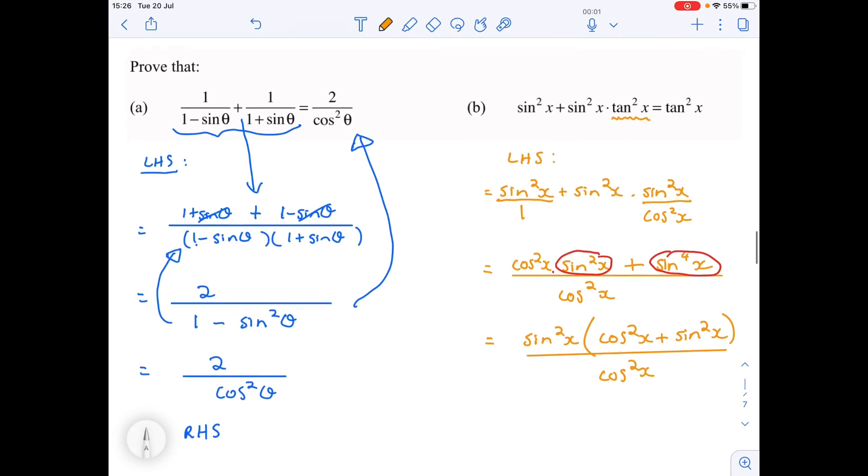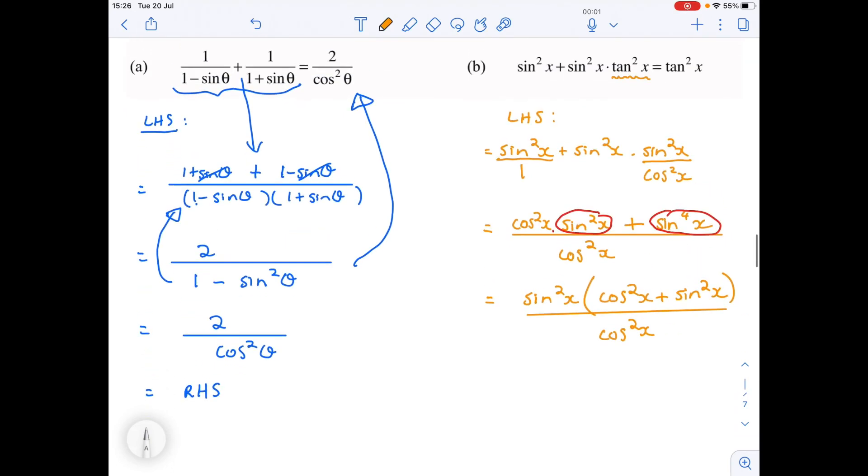Now I'm hoping that you are beginning to spot these identities immediately. So now I can see very clearly that this is a direct identity, my second identity. That is just equal to 1. And this is sin squared over cos squared. If you've got sin squared over cos squared, it's just tan squared. So this can be replaced with tan squared. And that's just 1. So my final answer is tan squared x, which of course is my right hand side. Yay!